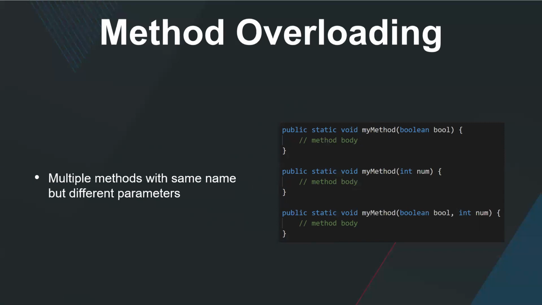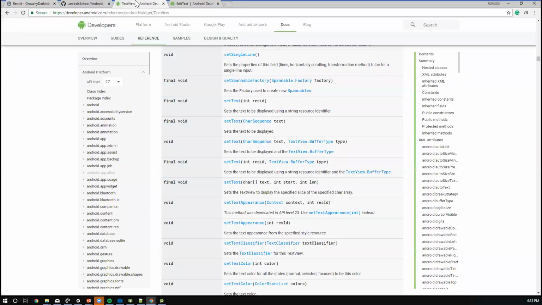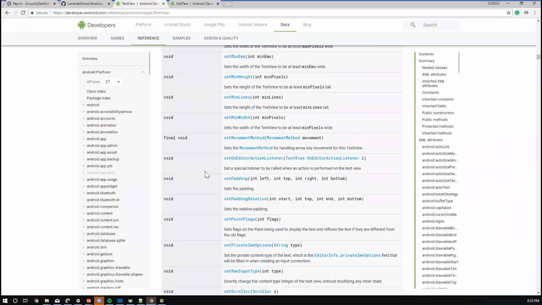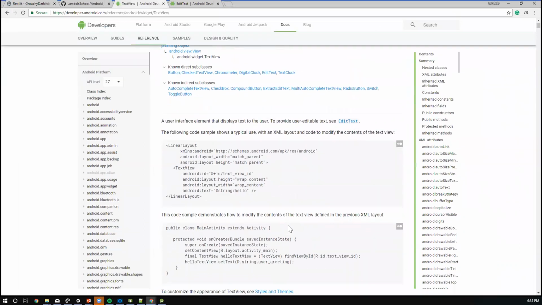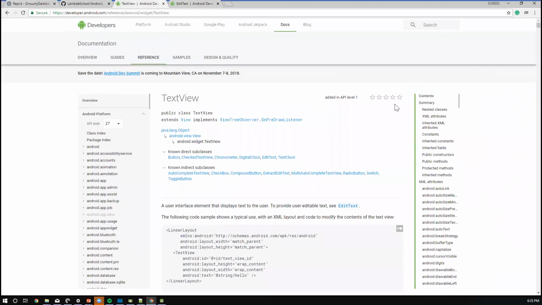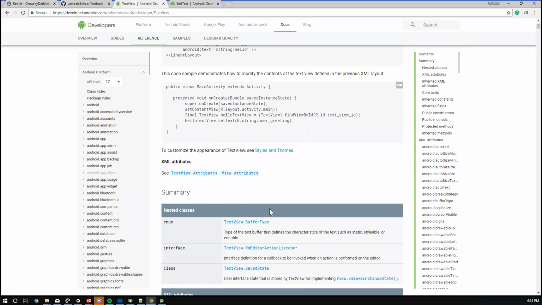So let me show you an example. And this time we won't use my code. We're going to go to some Android documentation. Let's do something we've used before, TextView. If we go home, this is what you'll see when you go into developer.android.com and find TextView. This is the documentation that describes how the TextView runs.